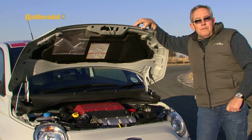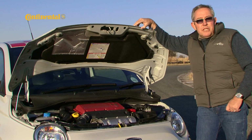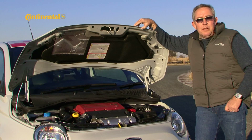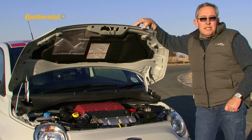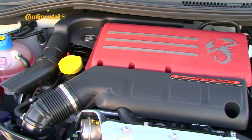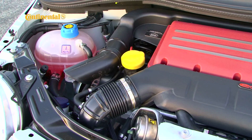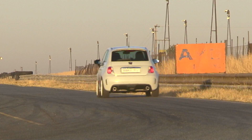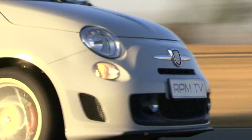The engine is still a 1.4-litre turbocharged unit, but the boost has been upped and power now moves from 99 kilowatts to 118 kilowatts. Torque, 206 newton meters to 230 newton meters. That's 19% more power and 12% more torque. The extra urge of the SS is essentially achieved via a bolt-on kit and can even be installed up to 10,000 kilometers after initial purchase.